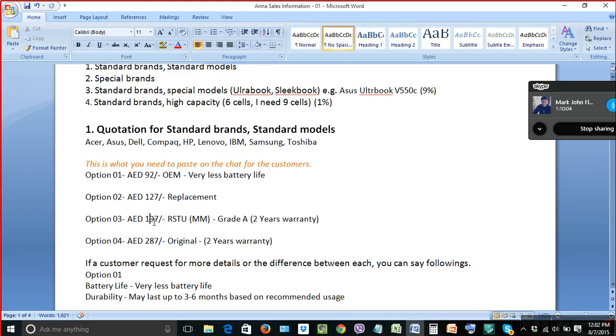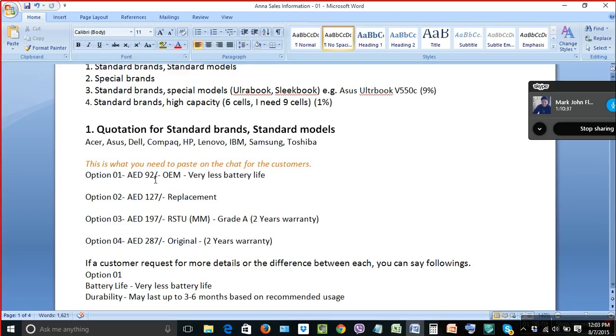If it's 15%, obviously it's like 30 dirhams off. So in that case, it will come to around 177, or the actual number is 160, but you can have 177. You can say we can give you 175 with 2 years warranty, and that's the last price. So stick to 10-15% difference.